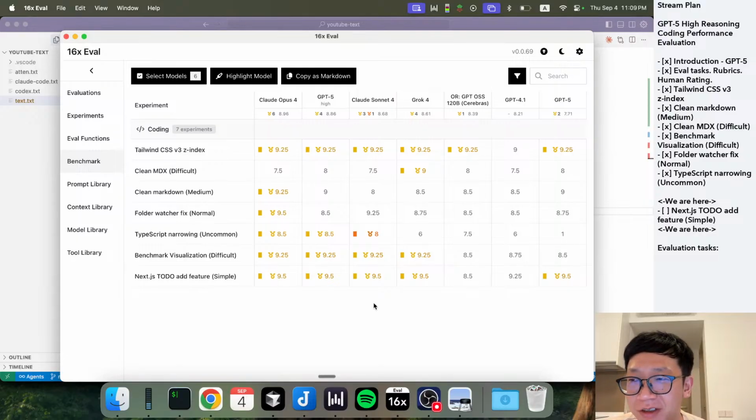In terms of speed, it's definitely slower because of the reasoning tokens. You need to generate a lot more reasoning tokens, so you need to wait much longer to get the final response. But it did do very well on more challenging tasks. So that's the conclusion on GPT-5 High reasoning effort: very strong, but also takes a long time, right?